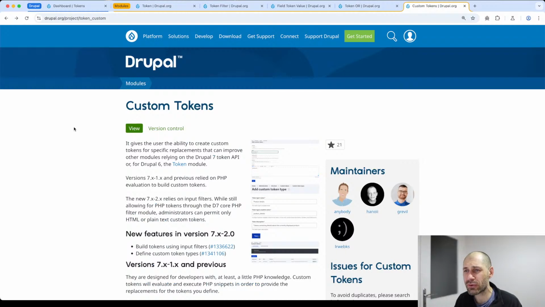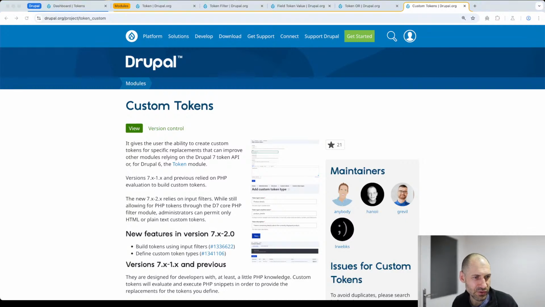And finally, we'll take a look at creating custom tokens. So you can create custom tokens all through Drupal's UI. You won't have to write any custom code. Now, in the past, I have written custom code for tokens, and I've done that actually a bunch of times, but I'm not going to cover that in today's video because we are using Drupal CMS. Drupal CMS, I believe, is a great low code, or I would say no code solution, but let's be honest, low code. So there is a bit of code involved. But tonight, we're not going to be writing any custom code to create tokens. We can do that through Drupal's UI.